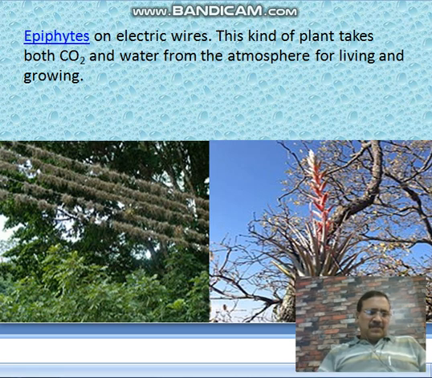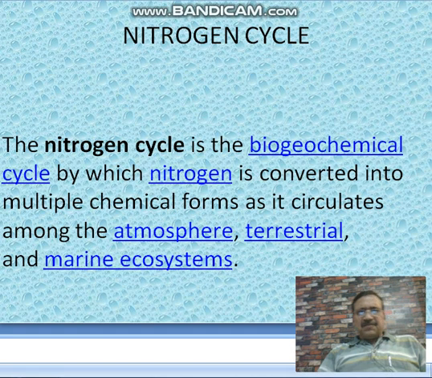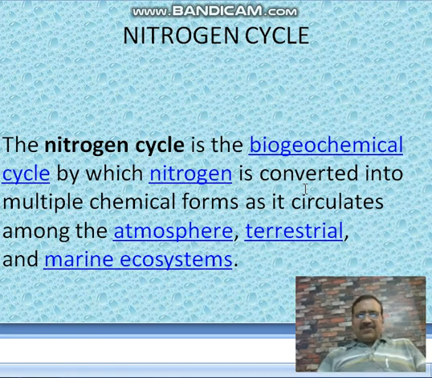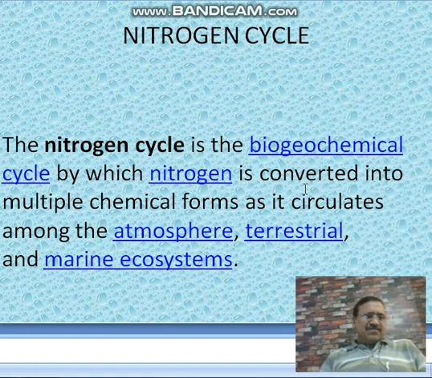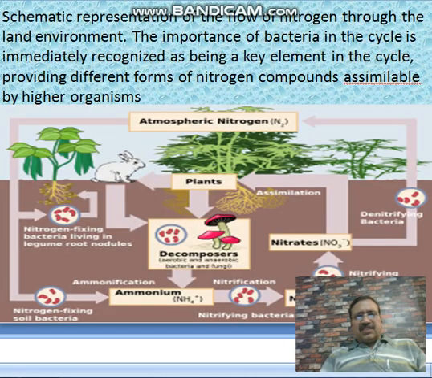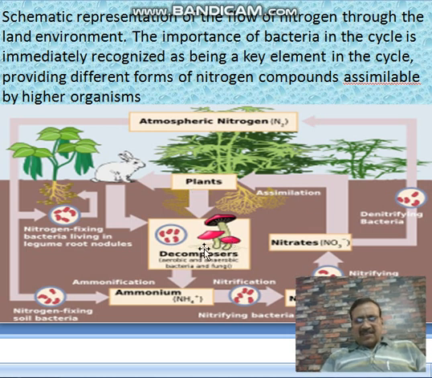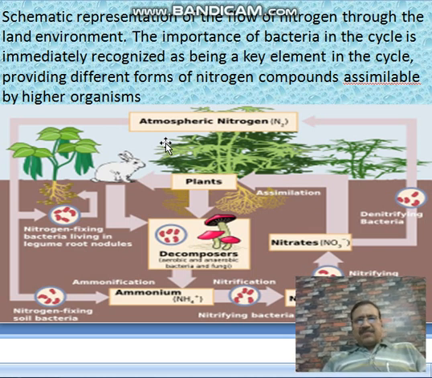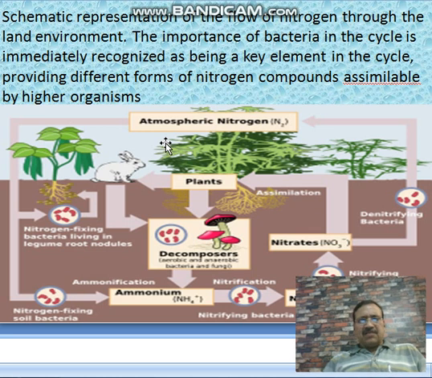Now coming to the next cycle, which is the nitrogen cycle. The nitrogen cycle is a biogeochemical cycle in which nitrogen is converted into different materials or compounds in nature and comes back to the atmosphere in the form of nitrogen. So this is one slide showing the nitrogen cycle. Some plants take nitrates and ammonia as feed or fertilizer and release nitrogen back to the atmosphere. Nitrogen in the atmosphere, with the spark of electricity in the atmosphere, converts into nitrates, nitrogen dioxide or ammonia, and comes to earth.